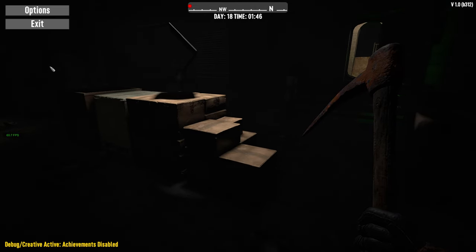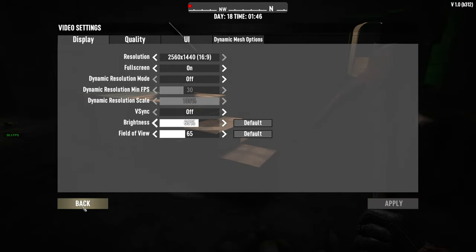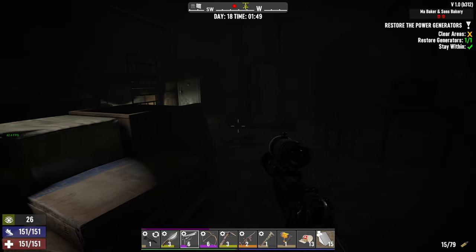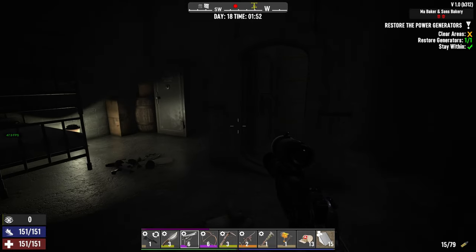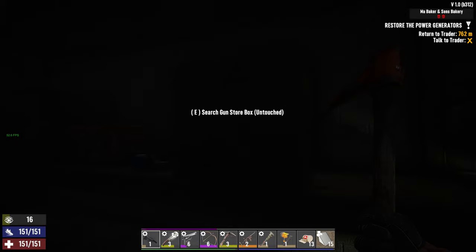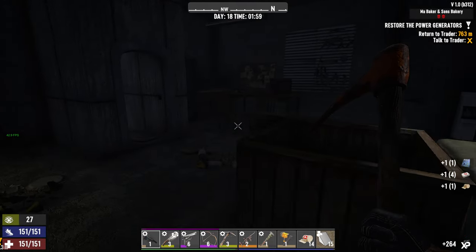Let's do this for just a second. Option, video, display. Oh, that's better. So one more somewhere. Where is he? Oh, right there. Big mama. Ooh. Some good stuff. Definitely worth raiding at night.